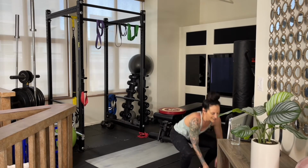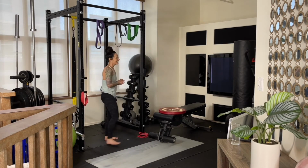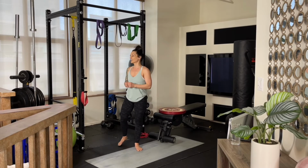Moving on, another movement where I'm going to give you some options. This is the pull-up. So if you've done any of the other Rockstar Weight Training Challenge series, we talked about a lot of different ways to build strength to do the pull-up. And we're going to go over those today.